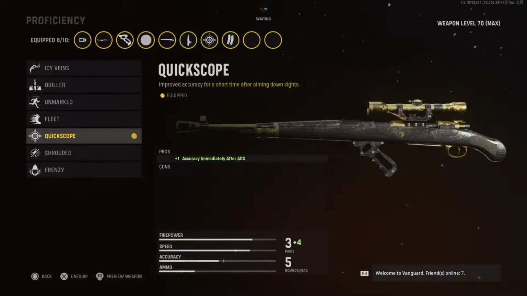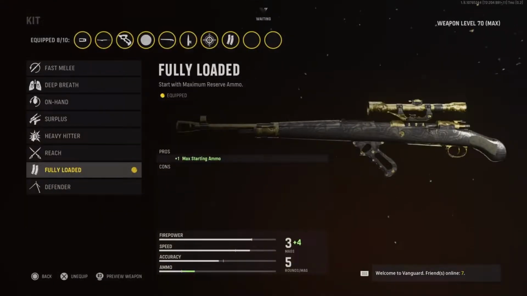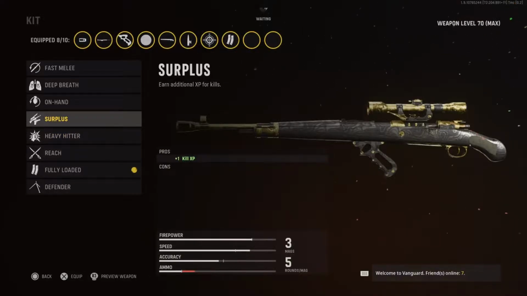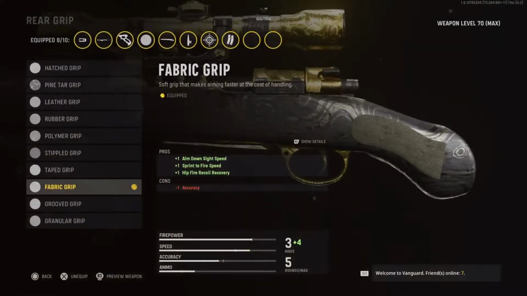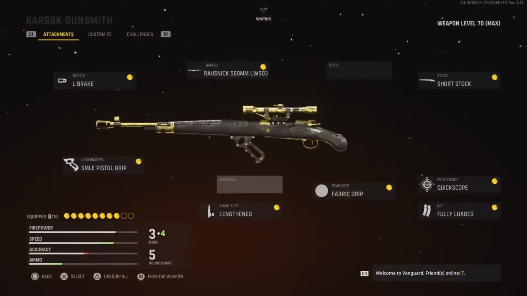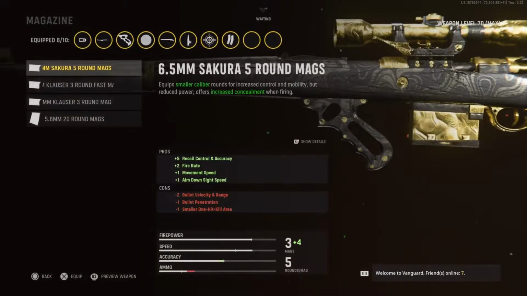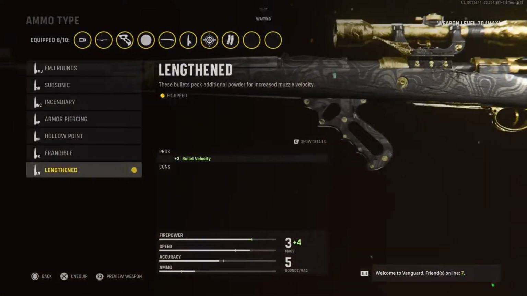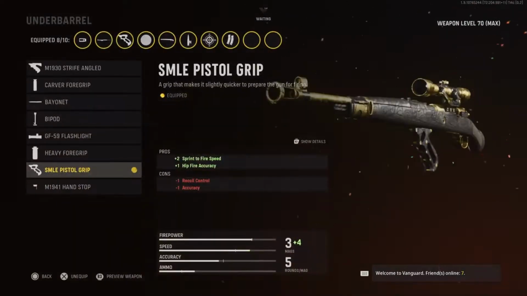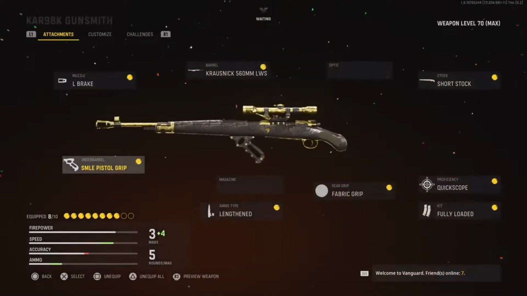Quick scope is accuracy immediately after ADS. That is what you're going to want. Fully loaded, because if you're trying to upgrade it, surplus is good, but I use fully loaded because it just gives you all the ammo. Fabric grip: aim down sight speed, sprint to fire speed, hip fire recoil recovery. All the magazines are pretty trash, I don't really mess with any of them. Lengthened ammo for bullet velocity. And the pistol grip gives you sprint to fire speed and hip fire accuracy.